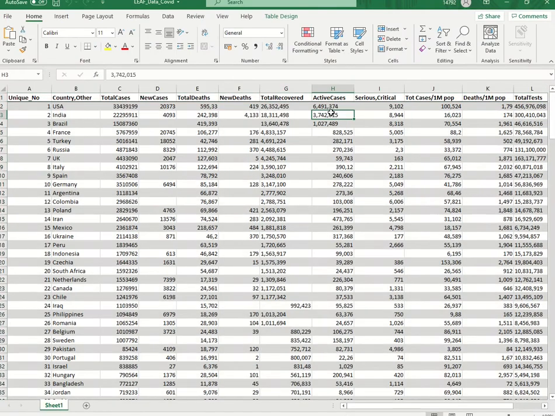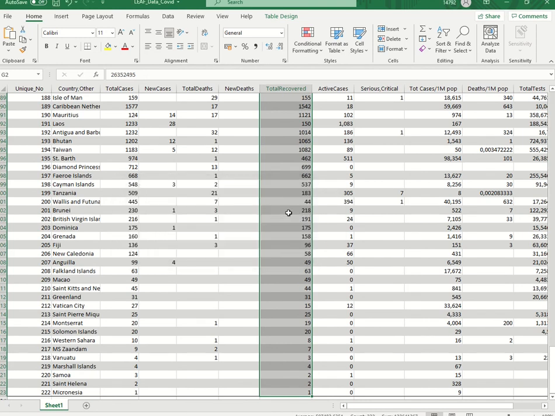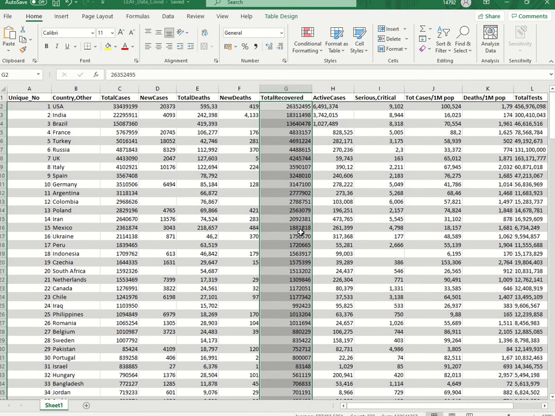Let me go to the sheet, total recovered. You can see the exact same format immediately after looking at it. As you can see, these numbers are considered as number format and somehow this number is being considered as text. In this case, it's happening because according to the EU format, the comma and the period make a difference. So what I'm going to do is replace all the commas. Then I'm going to save the Excel file.